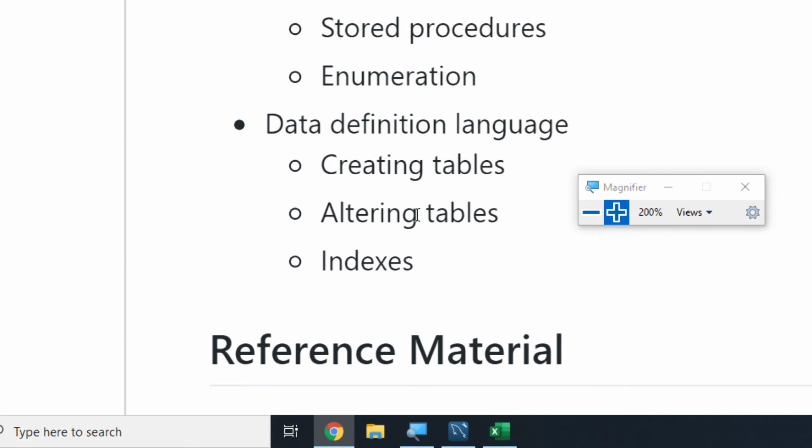But remember, you want more speed, use indexes. But if indexes are so fantastic and make all our queries faster, why don't we just add indexes to everything and all the combinations that can possibly exist? Because we can do that. Space is one reason. Anyone who can think of another? If I need to do this index, I actually need to write down the data. So every time a new thing comes in, I need to go and update all my indexes, which means that my inserts and updates will now be slower. So you're sacrificing write speed for read speed, which in quite a few cases makes a lot of sense.